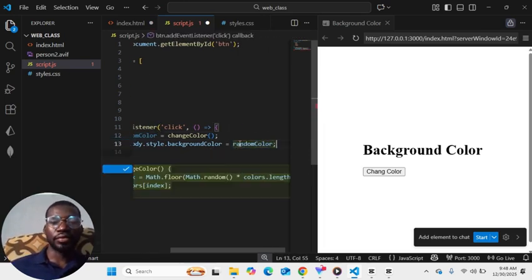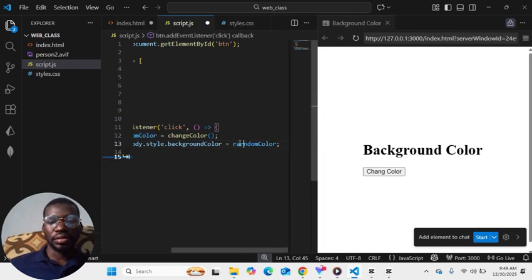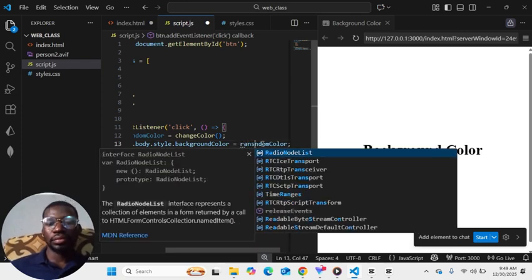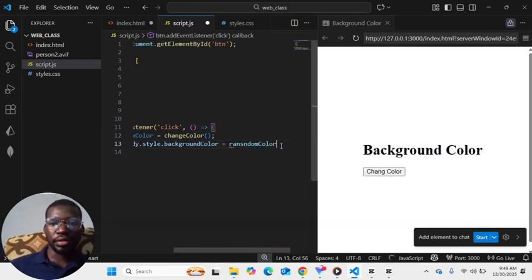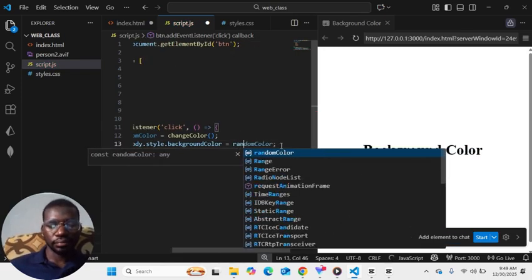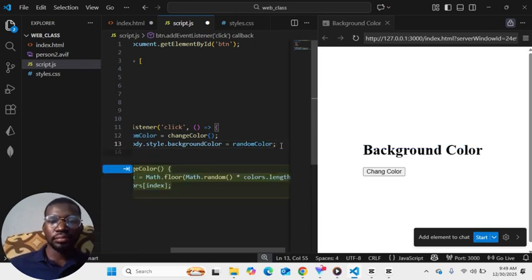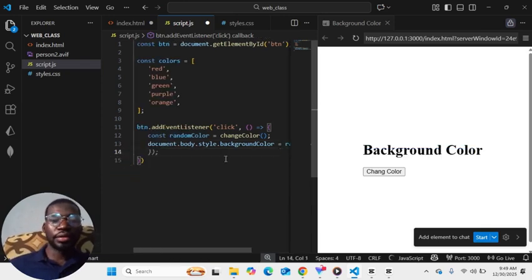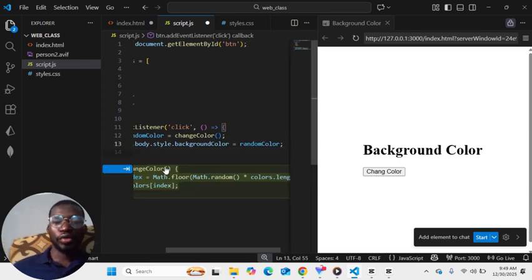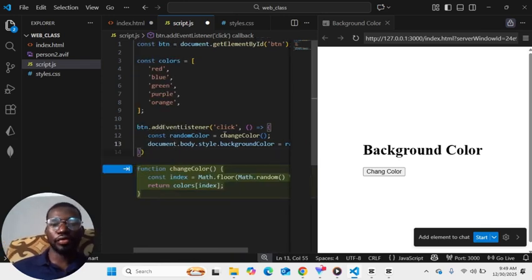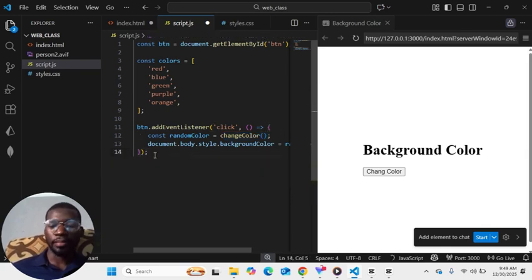That variable, which is randomColor. So now we are going to call that function, this changeColor function. We're going to declare that function now.